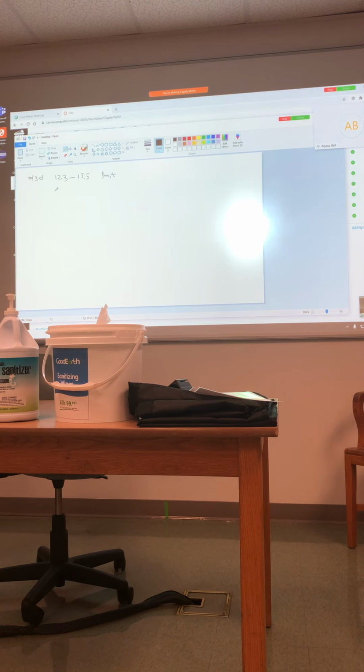Is there a second interval, or just one interval for D? If you guess, what will be the next interval, especially the lower boundary of the next interval? 13.5 to 14.5? 13.6.